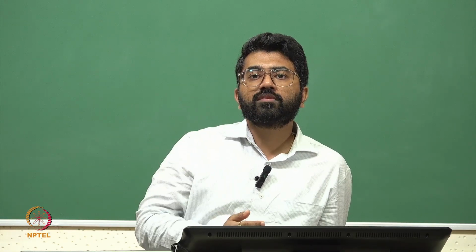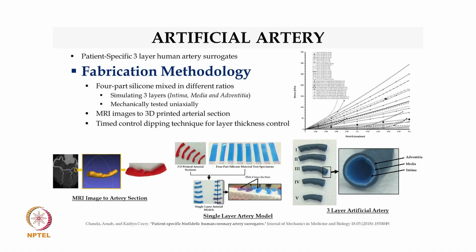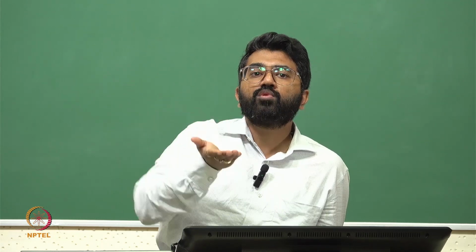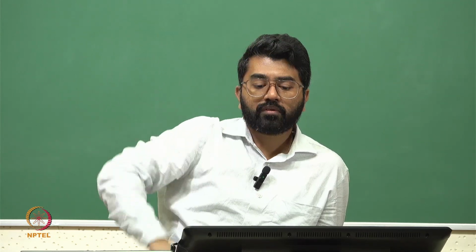So these properties are what you see on the top right of the plot, and most of the straight looking lines are the compositions of the silicon which we have used to closely simulate these properties derived from the literature, right? But as you can see, the majority of the curved lines could not be matched very well with the linear lines, and we are looking at kilopascals. That's why the majority of our compositions are looking very linear. If you go with a higher load, it will kind of bend over, right?